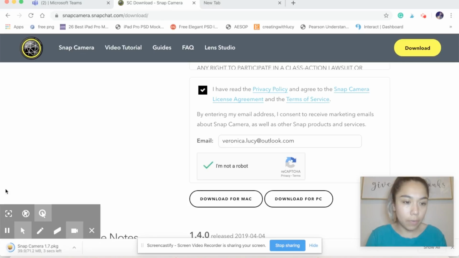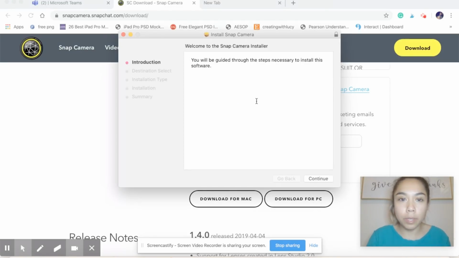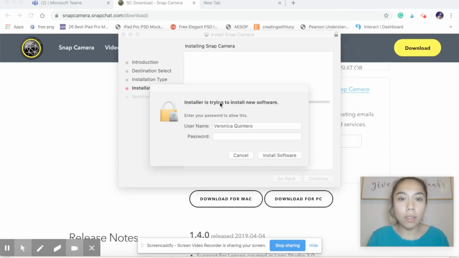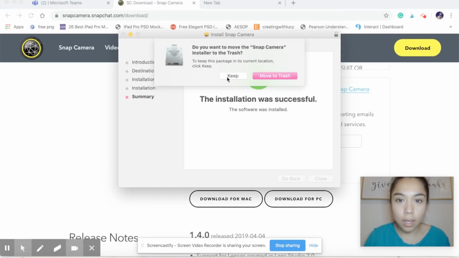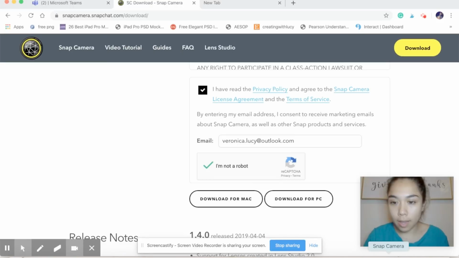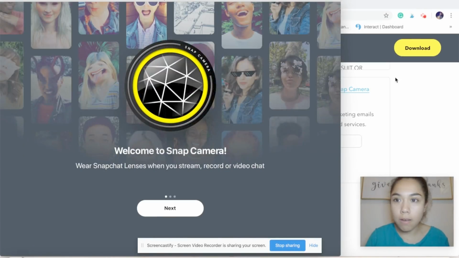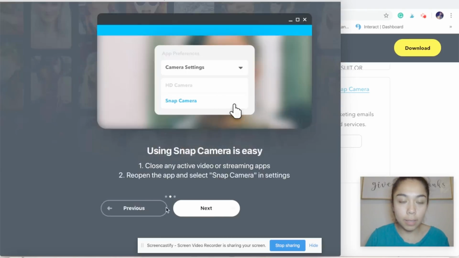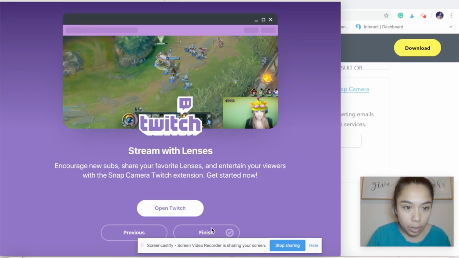So let me just wait for it to completely open. Okay, let's go ahead and click it. And if you have a PC, you would click down here, so then it's going to keep it. And then I'm going to open it. I'm going to hit allow. Next. I'm saying everything and you guys can obviously see it, but okay, we're going to go to finish.